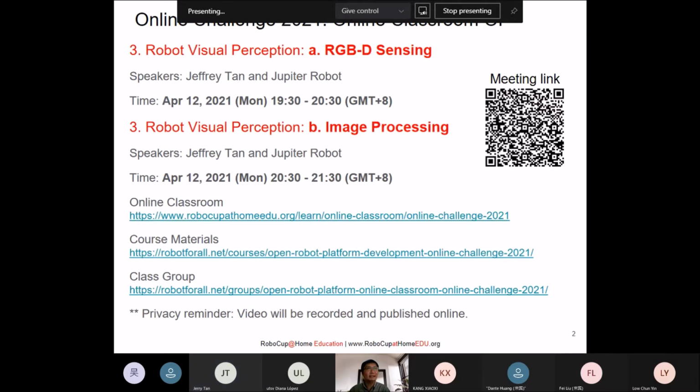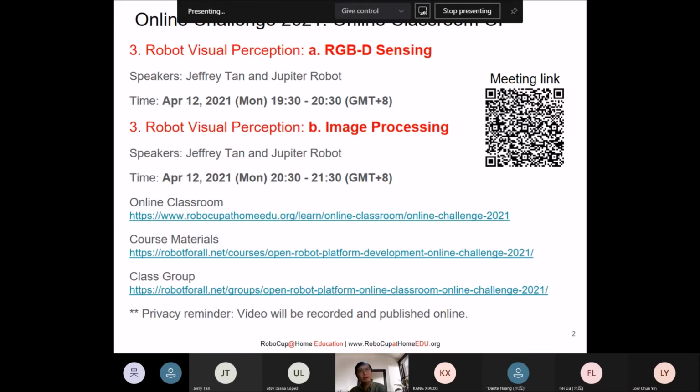For the first session, I will introduce this RGB-D sensor and how we are going to get the data, and after that we are going to save the data, as an example at the end of the first session, which is something similar to taking a photo. That is what you can expect for the first half.